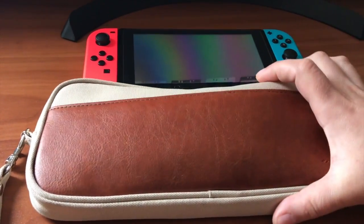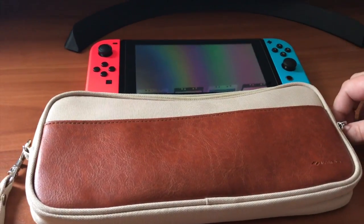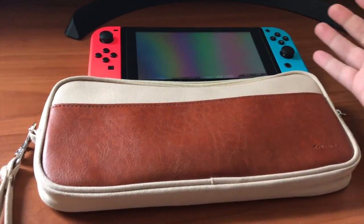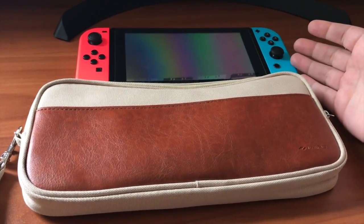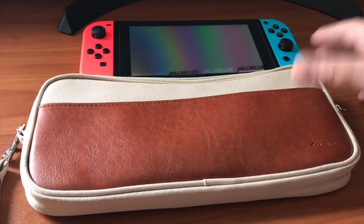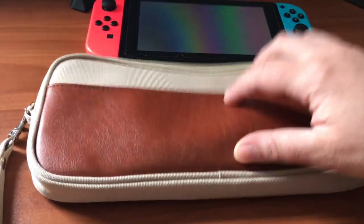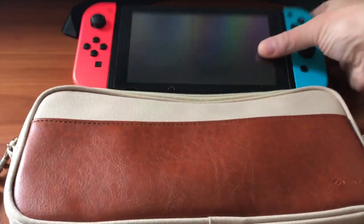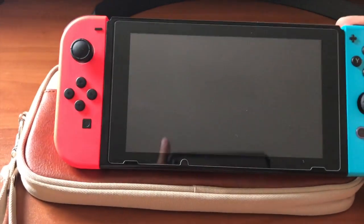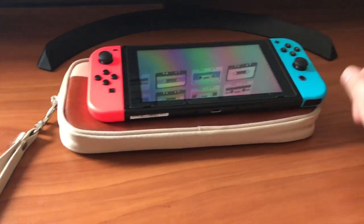But I mean, just for safety's sake, just try to avoid doing it. Yeah, I just wanted to update you all with what the company updated me with, and update you all with my findings from dropping the Switch in the bag this weekend. It survived. You see it here. I switched out the Joy-Cons because the batteries in the other ones died, but that's it.